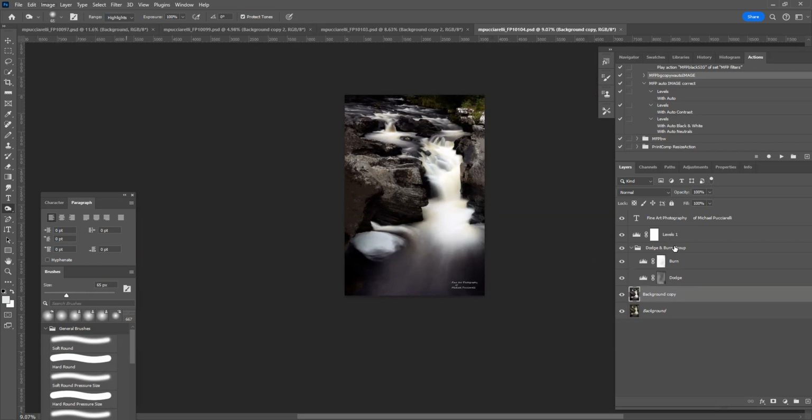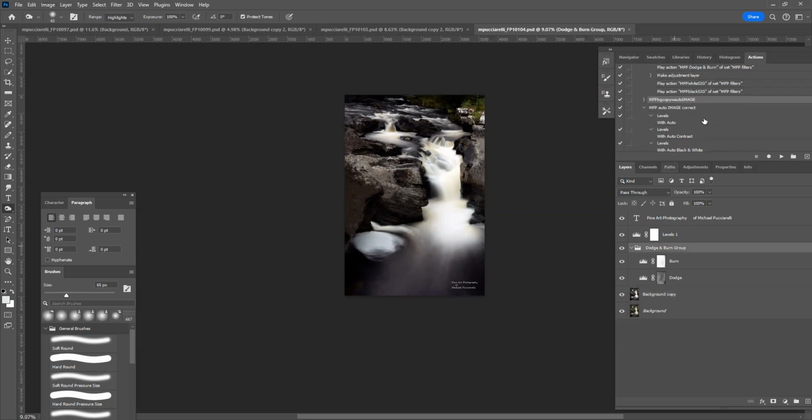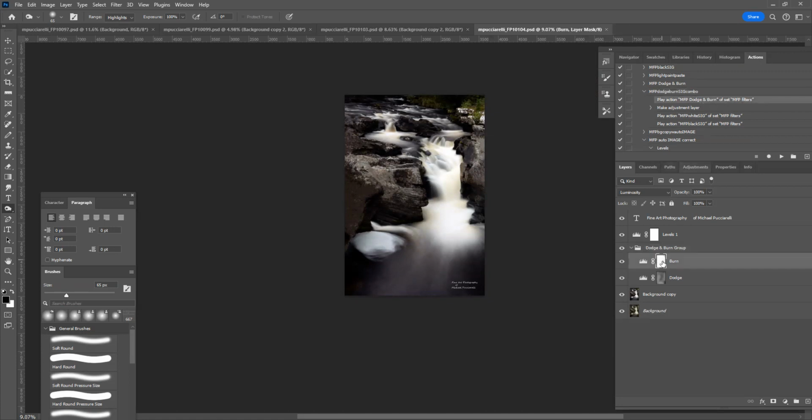Then I run this action where basically I run this action. It produces this. So I burn with luminosity blend mode, dodge with screen.